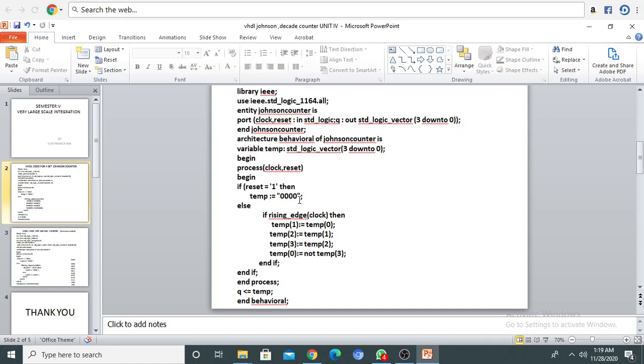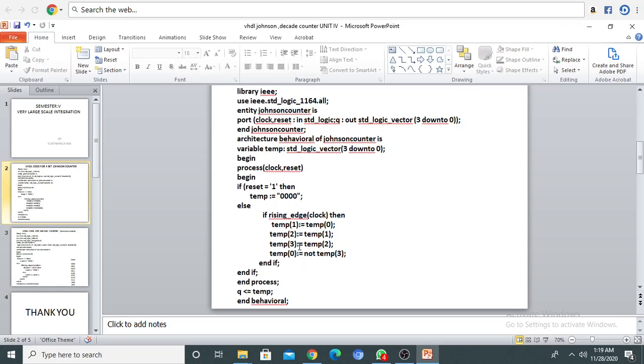In the beginning I am assigning the values to the temp. Finally I am changing this temp value to the output q. Since this is a variable, you have to use colon equal to. Please note: if it is a signal or output, then you have to use less than or equal to. Here temp is a variable, so you have to use colon equal to.